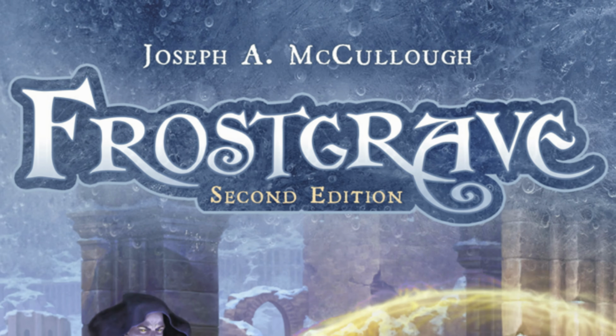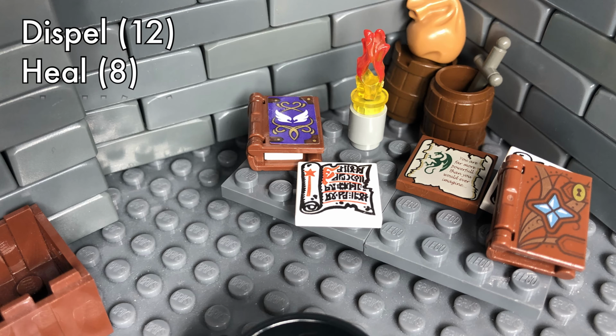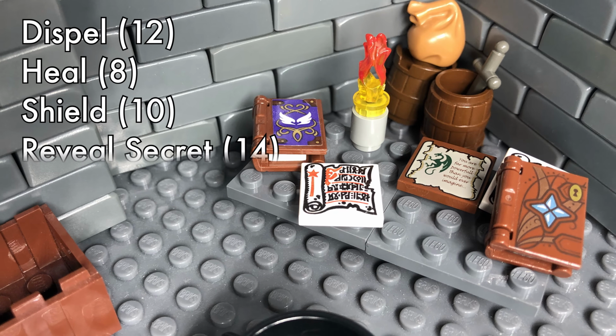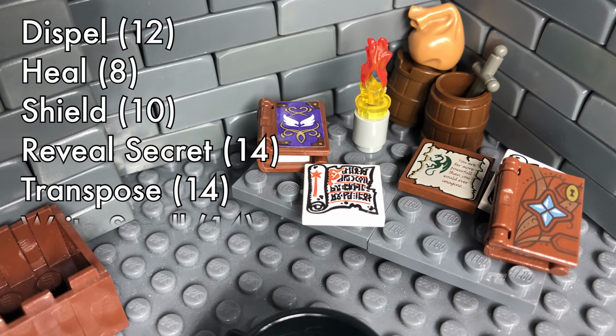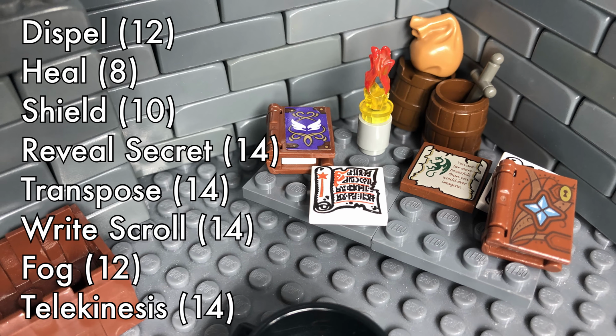For their spells, from the primary school, I've selected Dispel, Heal, and Shield. From the aligned schools, I've selected Reveal Secret, Transpose, and Write Scroll. And from the neutral schools, I've selected Fog and Telekinesis.